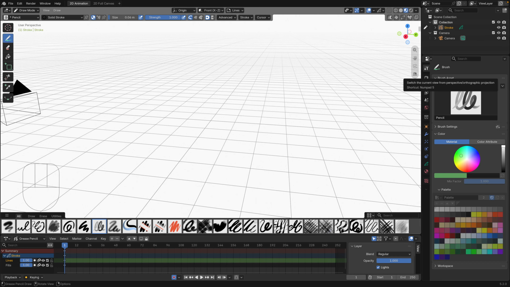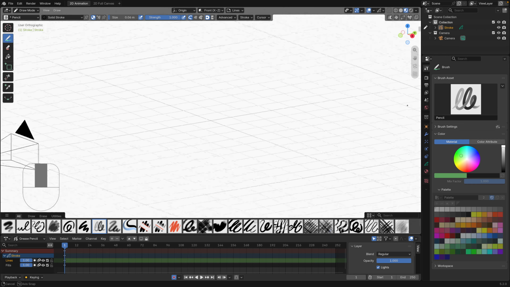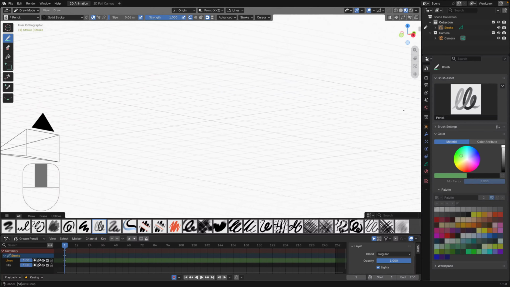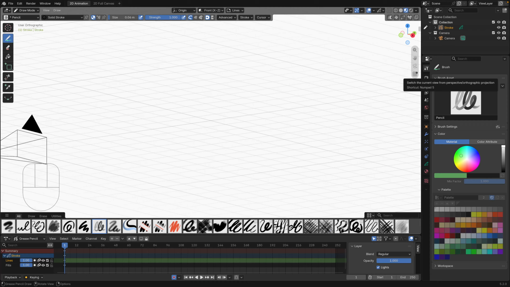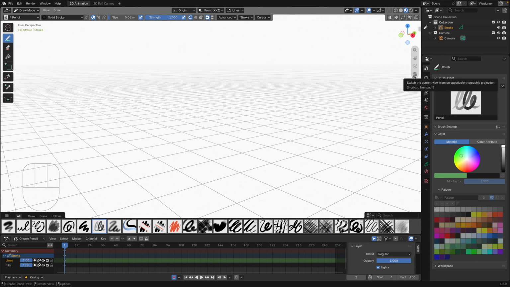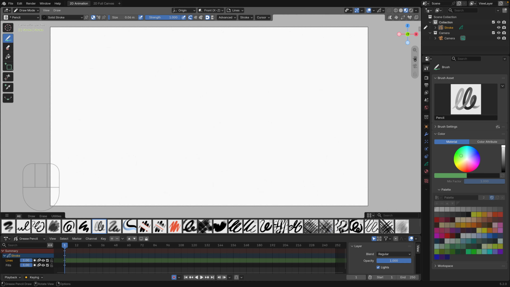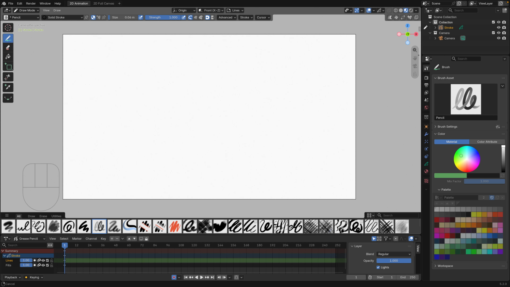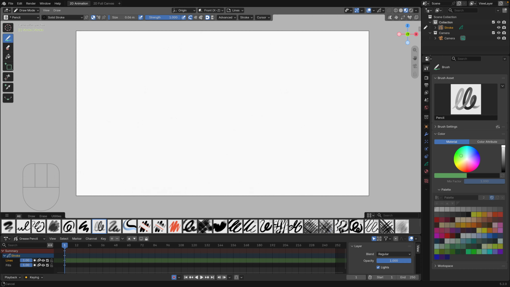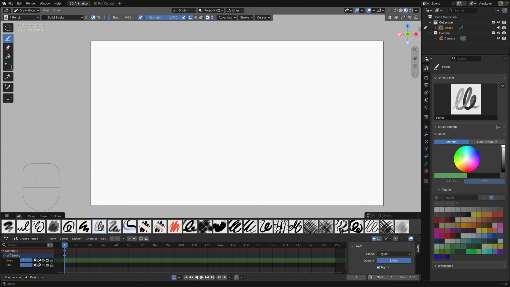And this one is switching the current perspective, but it's kind of showing us the demonstrations. But for 2D animation, we're not going to use this much. What we need to know is this camera view, the zooming in and out, and this pan the view to move the view in a freestyle.